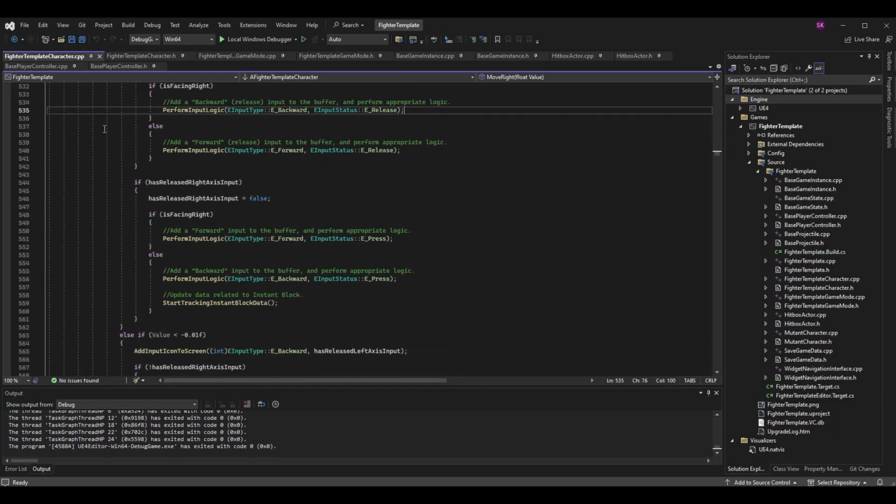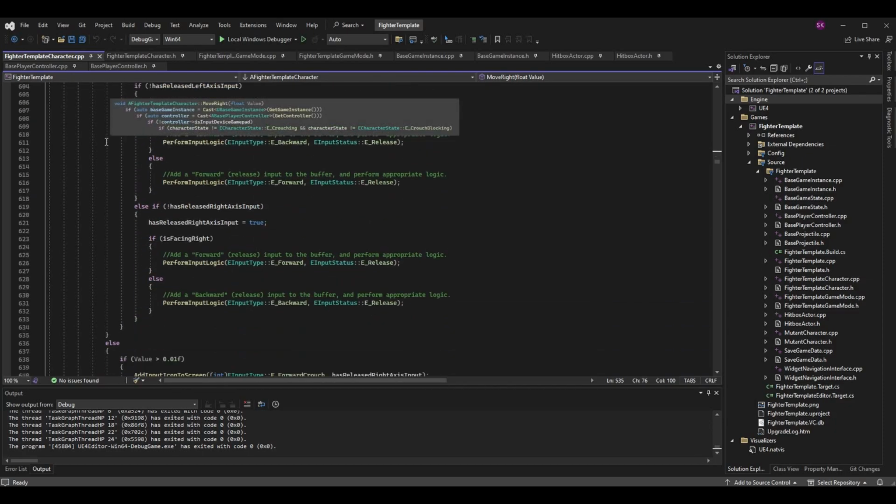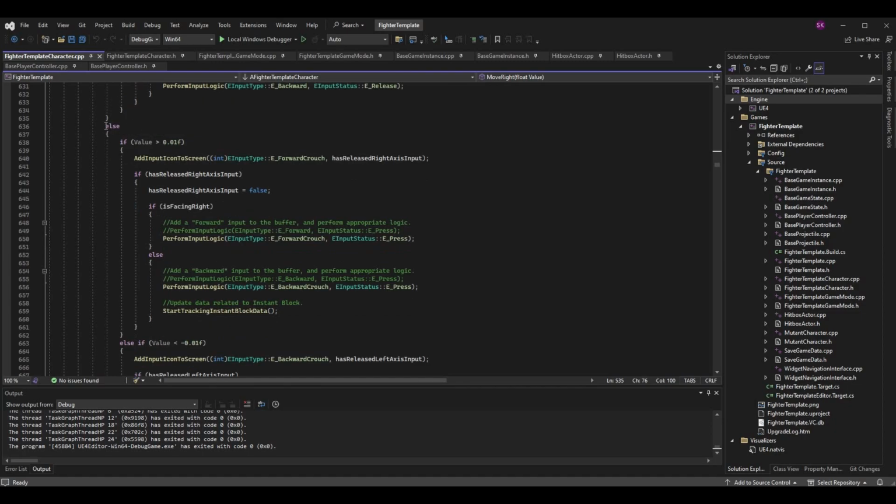However, let's go down to the bottom of this if statement, follow it down to the else. Here's the else. This means that we are crouching or crouch blocking. This is really important for quarter circle inputs because to perform a quarter circle, you crouch, press the direction you want to move in, and then release the crouch, essentially. It works that way whether you're on keyboard or controller. If you're on controller, it's not really like you're releasing the crouch, you're just moving the stick that way. But that is logically what is happening in the game.